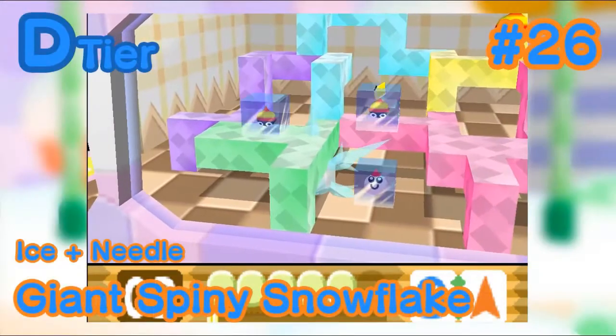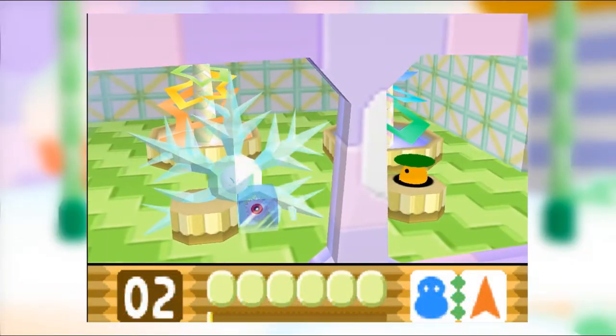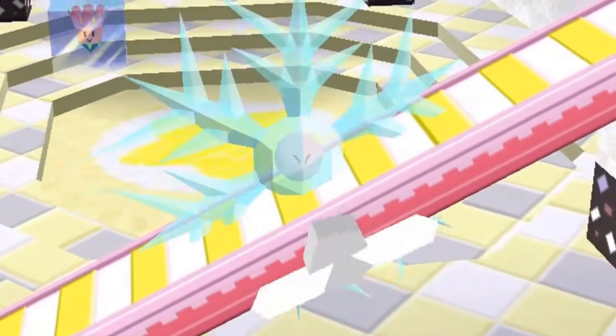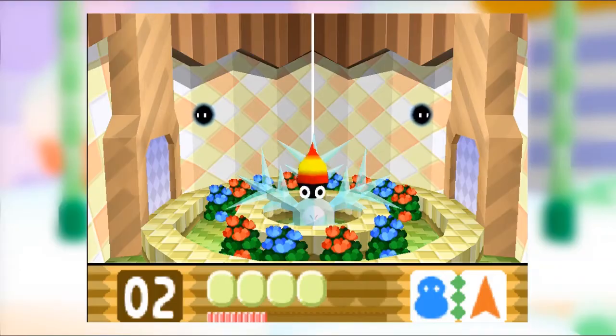Number 26 is Giant Spiny Snowflake. One that I personally don't like using too much, due to the fact that it's a stationary move. That doesn't beat out how useful and pretty it is, though.